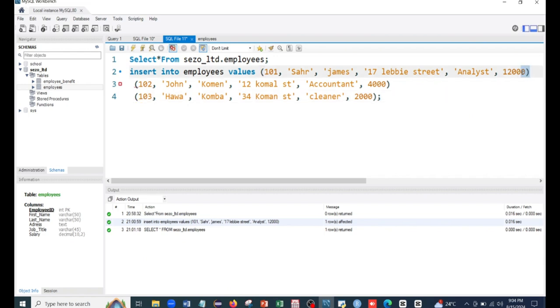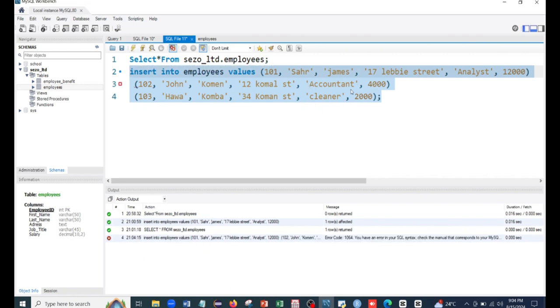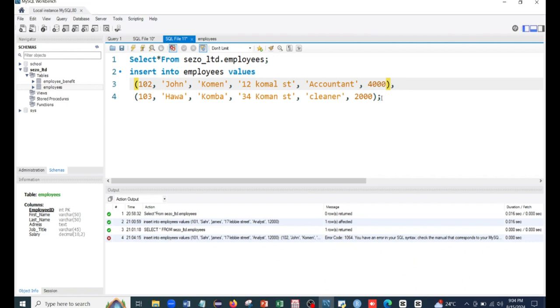What you want to do is to delete this first row, because the first row is already inside the MySQL table. If we leave it like this, let's just see what will happen. When we execute it, it will give us an error because this first line of data already exists in the table. Since it exists in the table, we remove it and then we try to execute our data. You see, I left a comma here. That's why we are seeing an indication. Whenever there is a problem in your query, you will see an indication that something is wrong somewhere, and you try to figure it out. Take a very good look at it before you execute it.